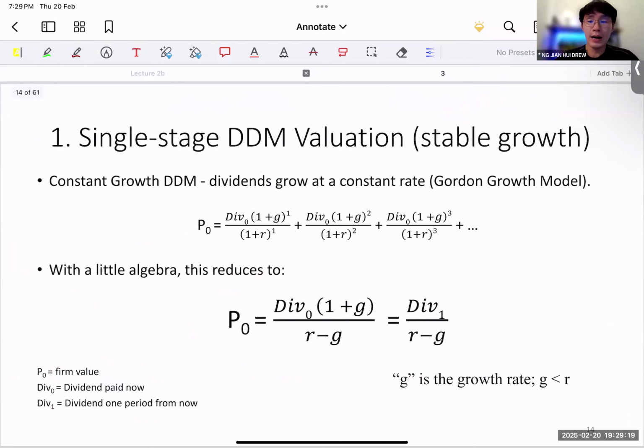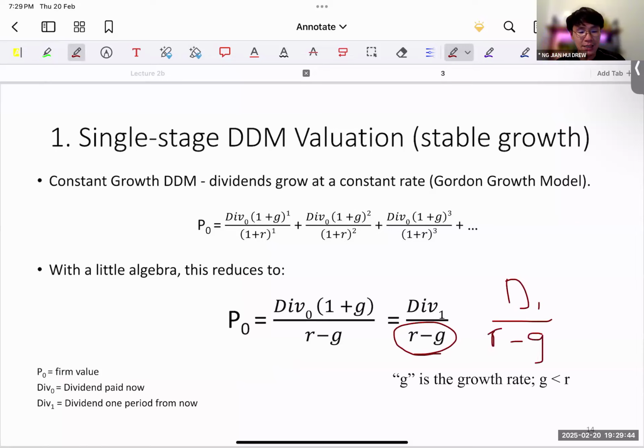All right. So if you recall lecture one, even though we didn't really go into detail, the recap slide on time value of money actually gives us the growing perpetuity formula, and it's very similar to our normal perpetuity, just that we need to include our growth factor here. So again, it's D1 divided by R minus G, where R is the return on equity and G is the growth rate.